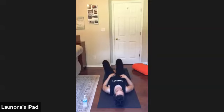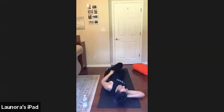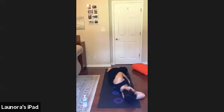Release your legs and come onto your right side body and just take a moment. Align your breathing. Maybe gather some thoughts that you've had along the way today or through your current session. And when you are ready, bring yourself up to seated.